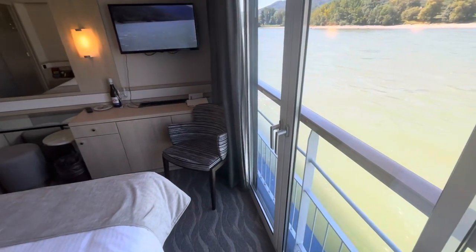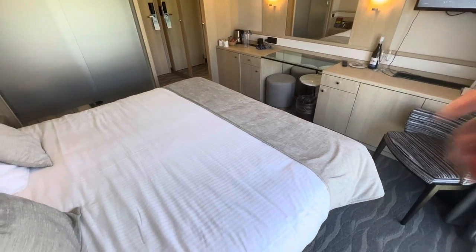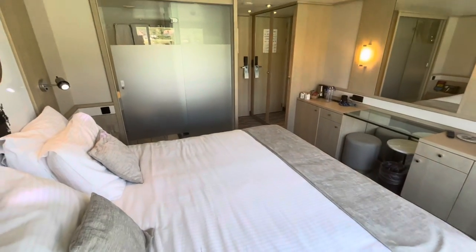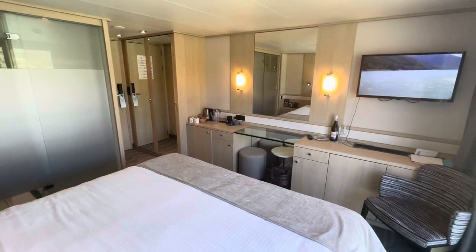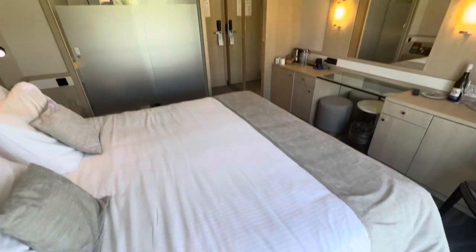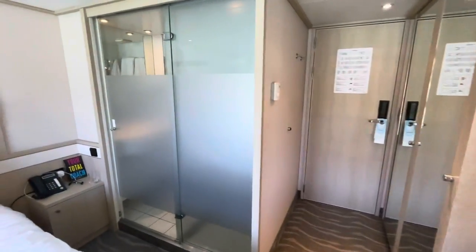Let's just pan around one more time so you can see the bedroom area. Some of you might think there's not a great deal of space around the outside, but I think it works well actually. And it's really nice to have the option of that separate chair to come and watch the world go by. Incidentally, there is room underneath the bed for — oh my goodness — you could probably fit about four cases under there. There's loads of space.